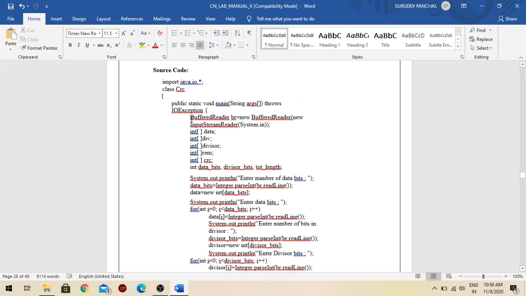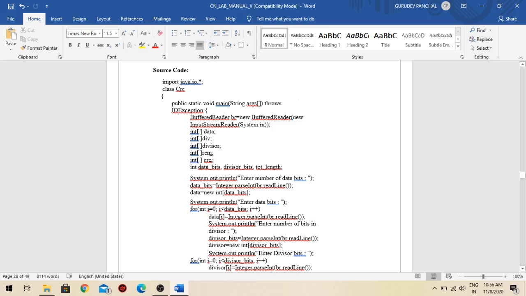This is BufferedReader. This BufferedReader is for reading some data in Java. Whatever we speak is in terms of objects and classes. So we have to take an object br from the class called BufferedReader, used for something like scanf. So what you have to do is BufferedReader br equal to new BufferedReader of new InputStreamReader System.in. This is for whatever we need to read; we read the data in terms of br dot. So here you can see this.